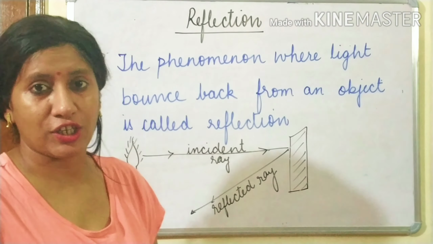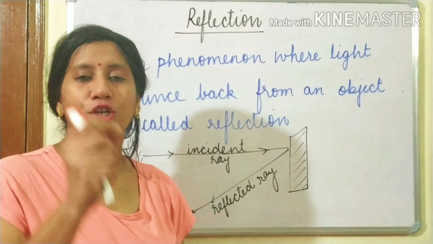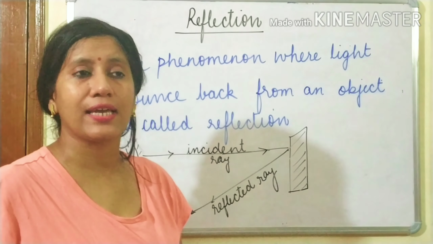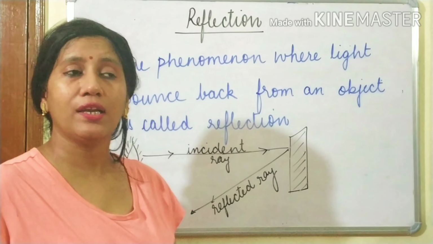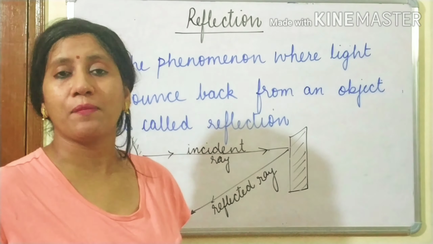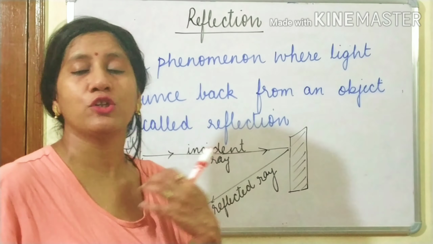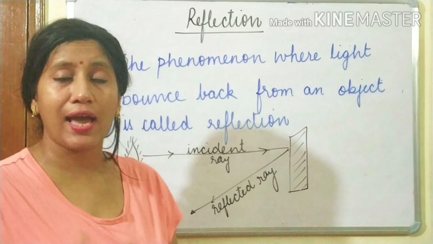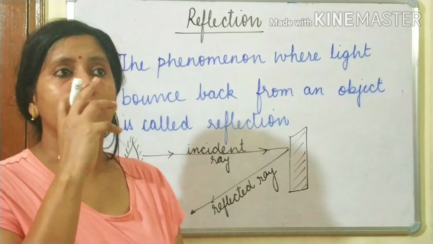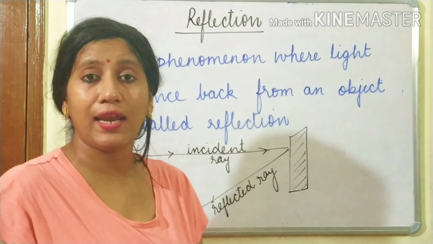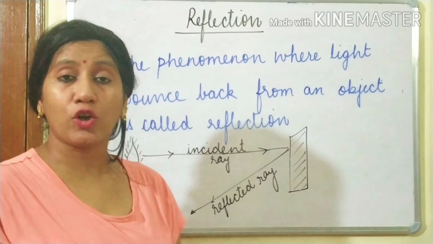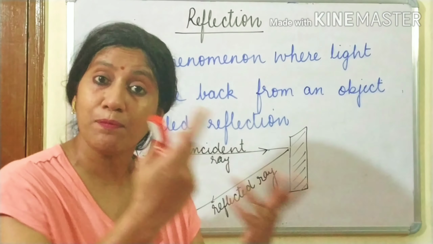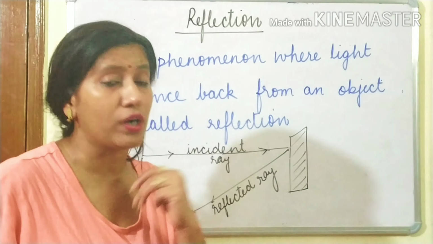Next topic is reflection. Before we start this topic, I'll tell you a small story. There was a lion in a jungle जो बहुत weak हो गया था. So the lion said to all the animals in the jungle that I cannot come and catch you, so you need to come one by one to me and I will eat. So one day there was a chance of a rabbit. The rabbit got an idea and went fast to the lion and said, lion, lion, I got another lion and I got stuck. So please come and just kill that lion because that lion is saying that I am the king of the jungle. How is it possible? You are the king of the jungle.